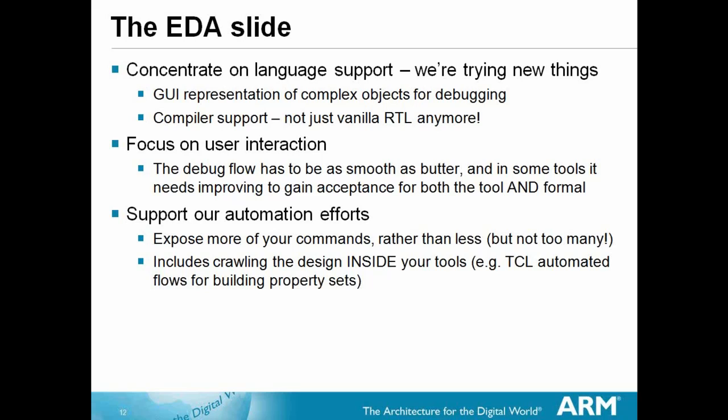And of course, focusing on user interaction, there are some tools we'd love to use more, but because their interfaces are not quite tuned for the sort of style of debug that Formal requires, they've come more from a simulation aspect, we would urge work in this area. And of course, some of the flows that we work on internally sometimes require a command that, for example, is not available, or we do a lot of sort of design crawling type stuff, and it would be very nice to have a more, whatever the opposite of conservative is, liberal approach to providing commands to us.